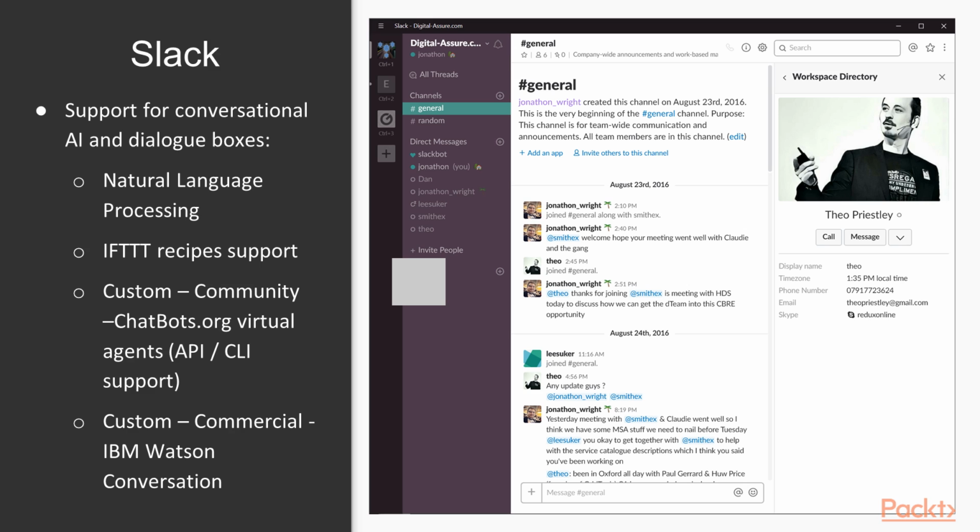The other option within the community is, of course, Slack. It supports both conversational AI and something they call dialogue, where we can build an app in which the AI bot responds in more of a web page or some kind of mobile app. So it comes out saying, do you want to pick one of the following options? Are you interested in A, B, or C?